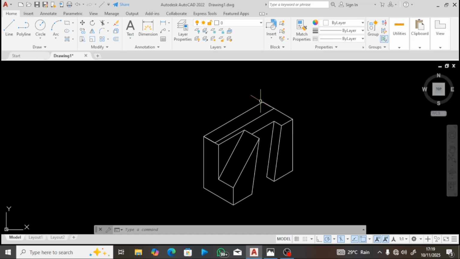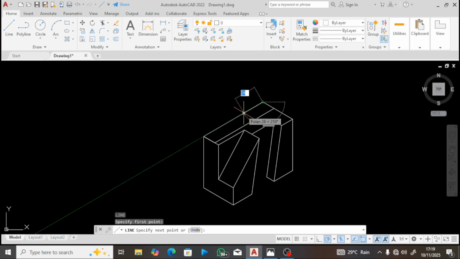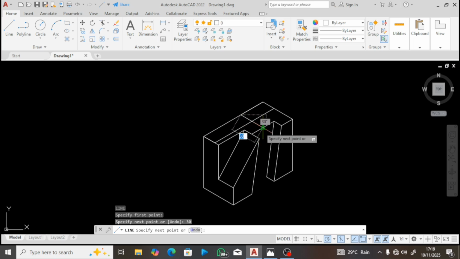So let's pick the command line, just click enter. Come like this. So type 30. It has already picked the midpoint. You can see that thing that looks like a right triangle here. That green thing is telling you that is the middle. So click on it. Cancel the command line.